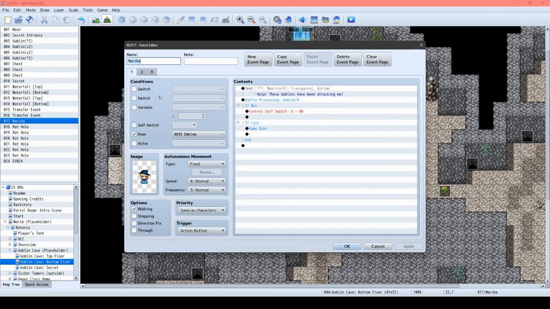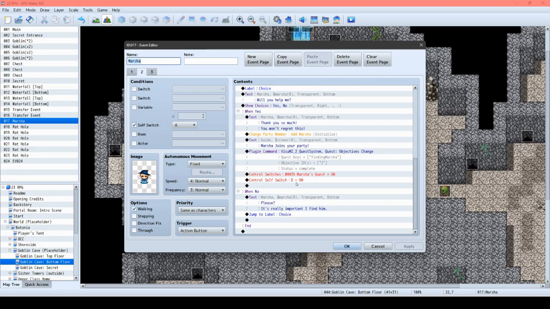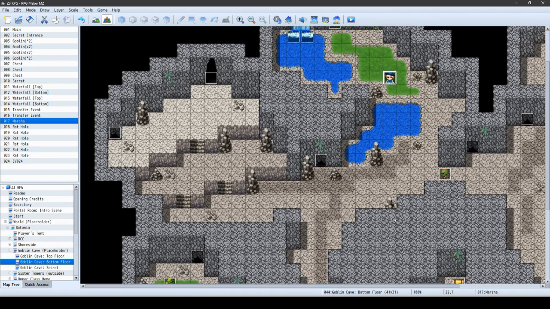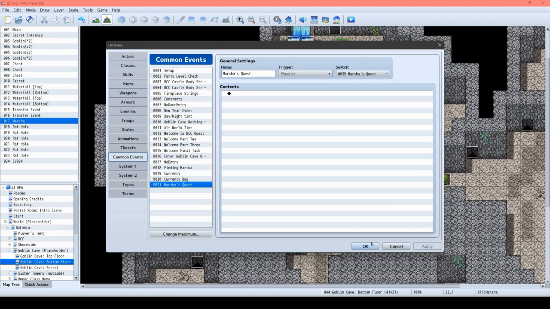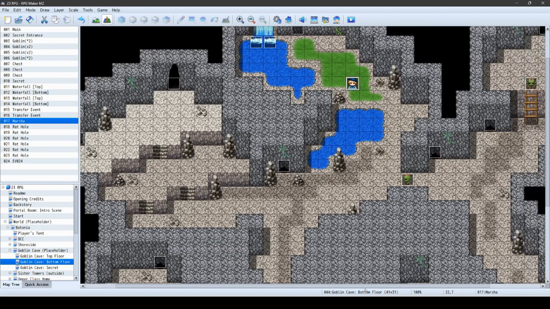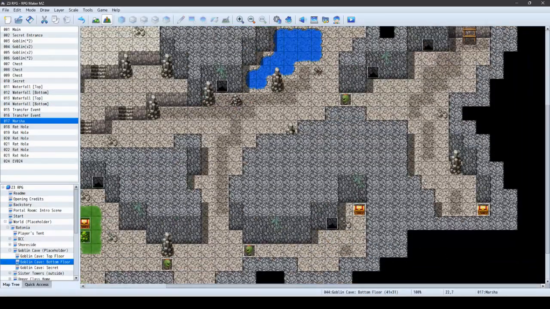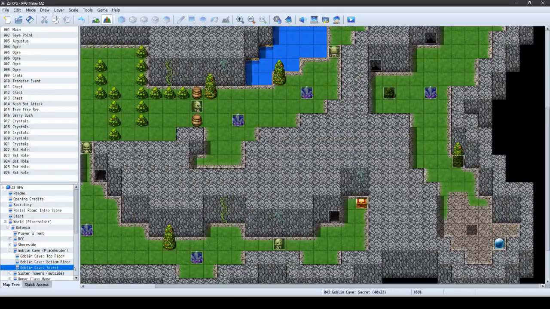Okay, so that turns Marsha's Quest on, which is finding her uncle. Okay, this is Marsha's Quest, which is going to be the control for it. And then her uncle.